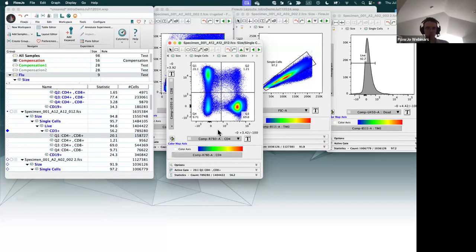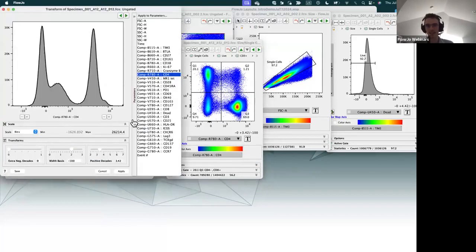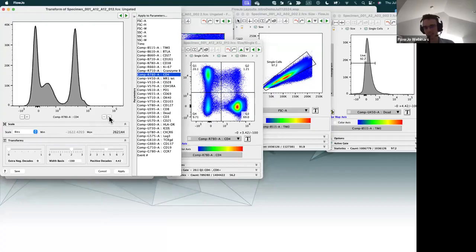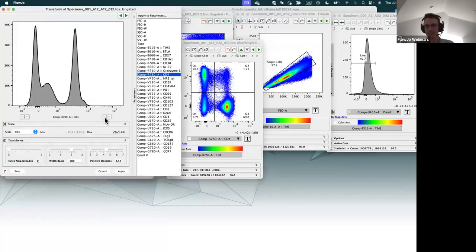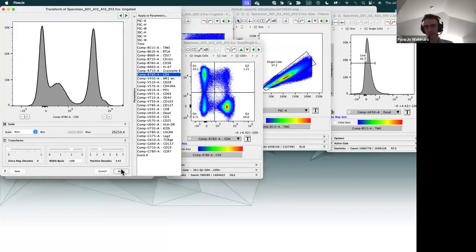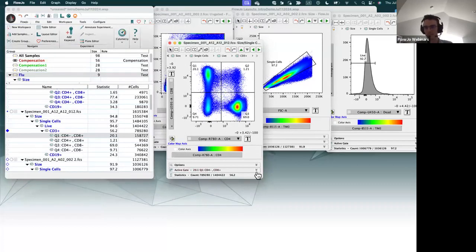I'm also not sure if this is what the question was getting at, but when I was looking at this data, I transformed it. So we can transform, change the scale of the data using the T button here. You can say customize axis, and we can change the scale. So for instance, I can add white space to it just to show a difference, and it's going to add more white space on the right-hand side of the x-axis here. And I can take that away by adjusting this transform again using the T button.